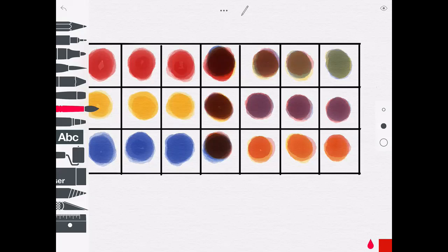So basically, you do the same on the other side of the middle, which would be 2 layers of yellow and then 1 layer of yellow. So the second box has 1 layer of yellow and the third box has 2 layers of yellow on top of the red. But now I need to add in the blue to give it the green. So 2 layers of blue and then 1 layer of blue.